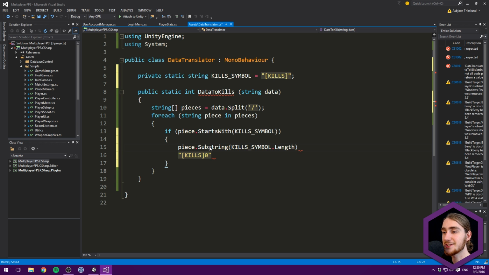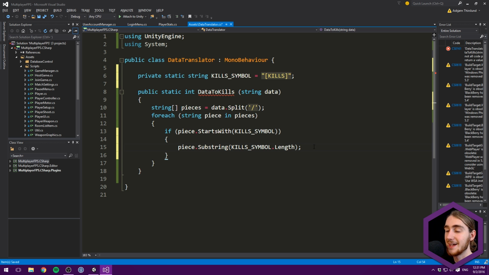Basically piece.Substring will go into a string and find a certain part of it. In our case, because we've just inputted one index, it's just going to skip to that index. And the index is of course given by the length of this kills symbol here. So that's what we're doing here, and that means that we will get the number 0.